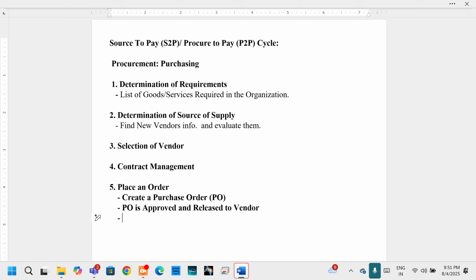So order confirmation from vendor is very important, guys, because whatever terms and condition, whatever price of the material I have added in that PO, even vendor should accept it, right? If he's saying that no, you have added a wrong price, you have added the wrong delivery time, then he might reject your order also, guys. So it is very important that after releasing the PO to the vendor, take order confirmation from the vendor.